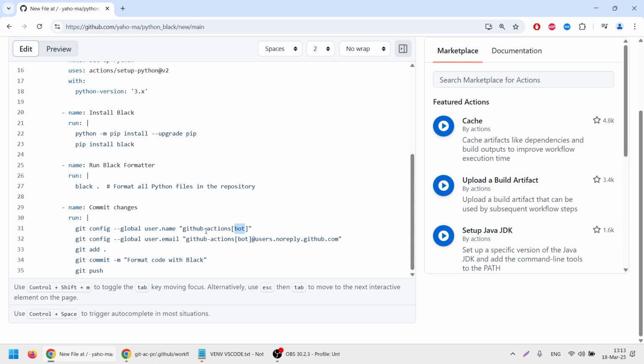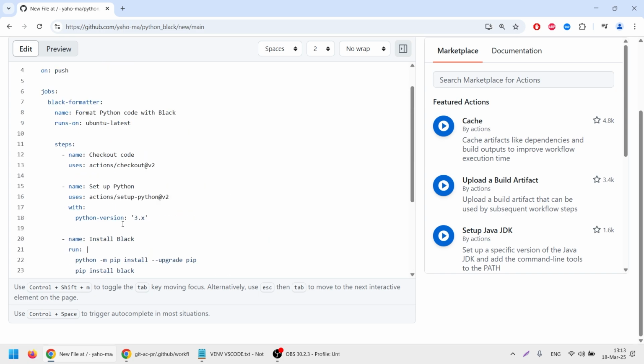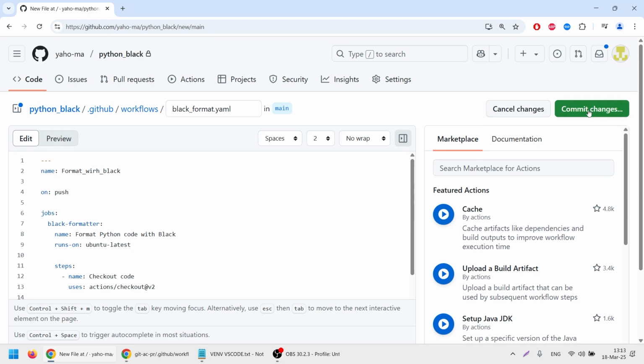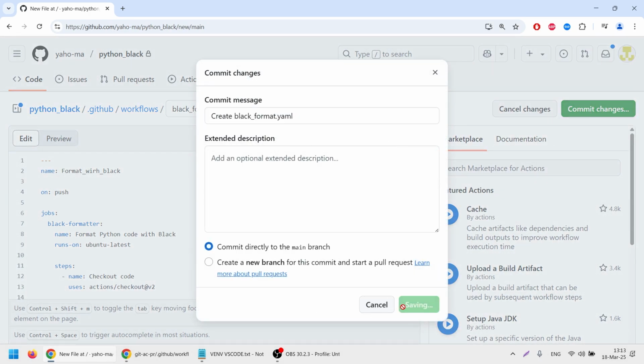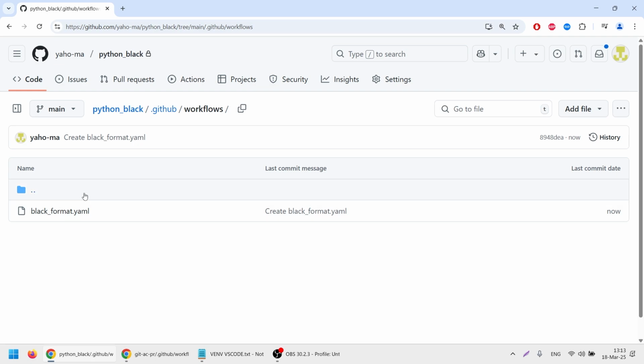This is going to be the commit of your GitHub Actions bot. Then it defines some email. Then we add all files to Git, and we commit all the files with some message. It will have the exact same message every time it commits the code, and then it pushes the code to our GitHub repository. So this is it. I'll just click commit changes. We're using the main branch here.